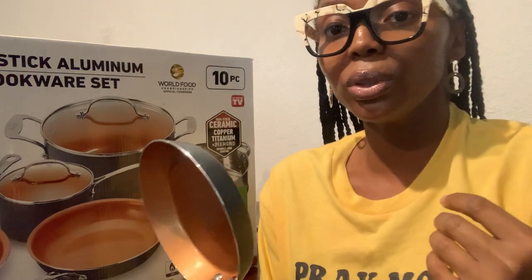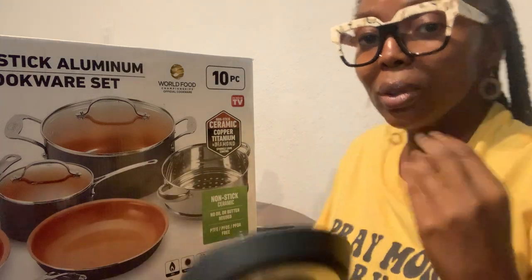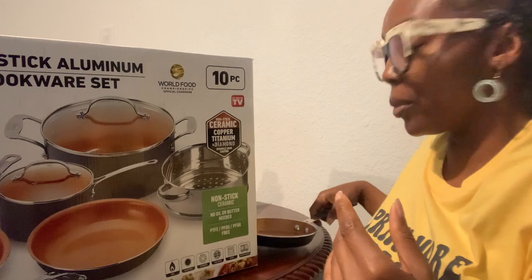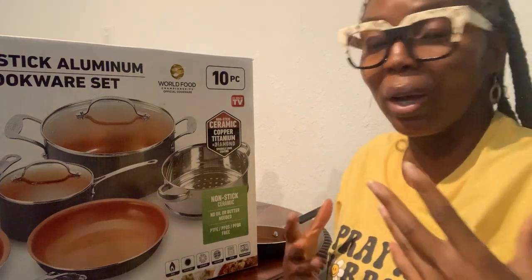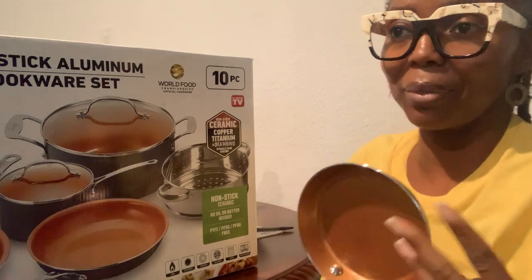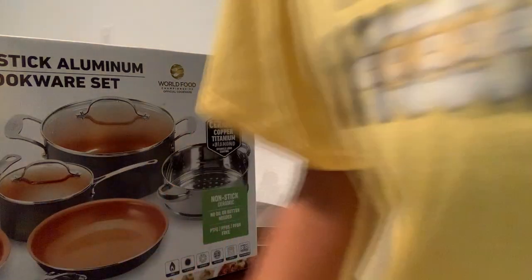But I'm going to show you some stuff that I do use, because like I say, I'm trying to be more self-conscious of what I eat. I'm just trying to improve in that area, if that makes sense. So let me get up again. Let me go in my pantry and I'm going to show y'all what I mainly use, like the times when I have fried my eggs or whatever the case may be. I'll just use it as an example. Give me just a sec.